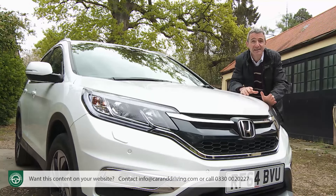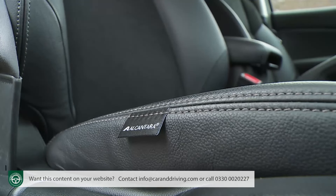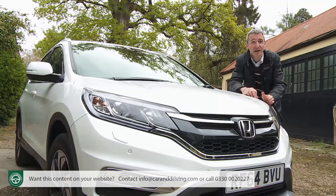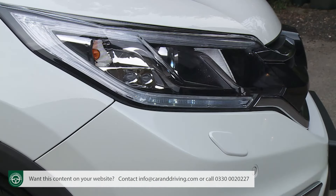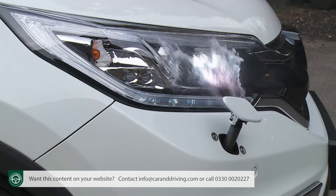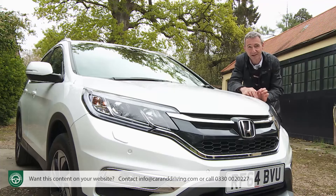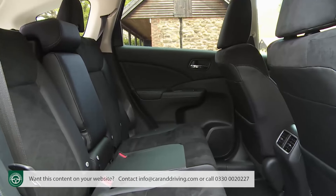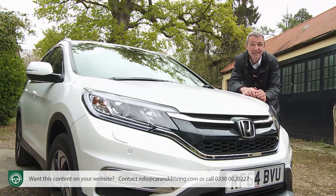The real goodies are to be found on the plushiest models or on the options list: things like leather upholstery, heated seats, larger 18-inch alloy wheels, ambient cabin lighting, a panoramic glass roof, a powered tailgate, privacy glass, colour-coded roof rails plus bi-HID headlights that come with auto levelling, washers and an active cornering function. I also like the neat tablet holders that you can specify, allowing rear seat passengers to attach things like iPads to frames that clip on behind the front seat headrests — perfect for keeping the kids quiet without going to all the expense of a fully-fledged rear seat entertainment system.